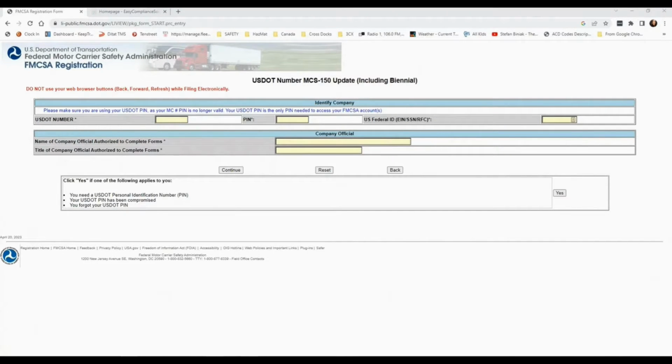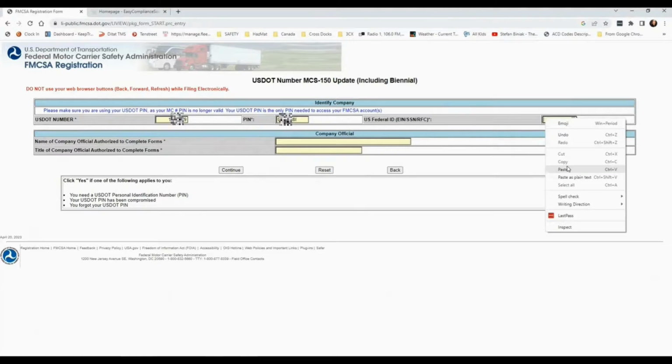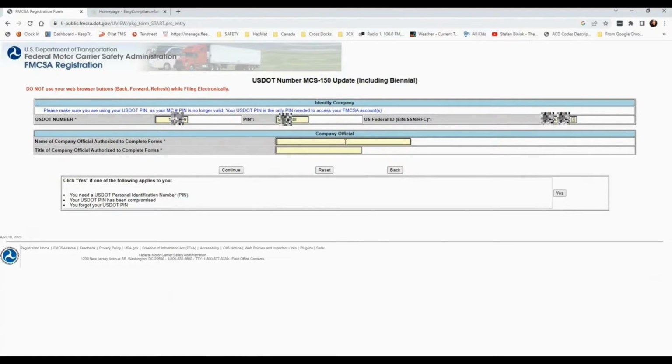I'm just going to copy and paste it. Due to security reasons, we are going to hide any sensitive information. Add your PIN number, then your federal ID number. Last but not least, you're going to go and enter your name and your title in the company. All right. Finally, click Continue.